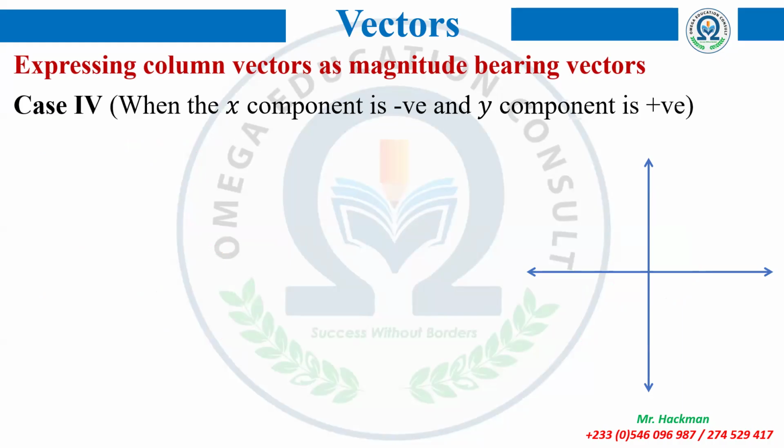Now the last one, that will be in the second quadrant. So again, if my vector AB has the x component negative, it means I will have negative x. And my y component is positive, so positive y. In this case, this is my y, this is my x, and my y doubles as my true north. Negative x means I will move in this direction, x units. Then positive y means I need to move down. Am I right?